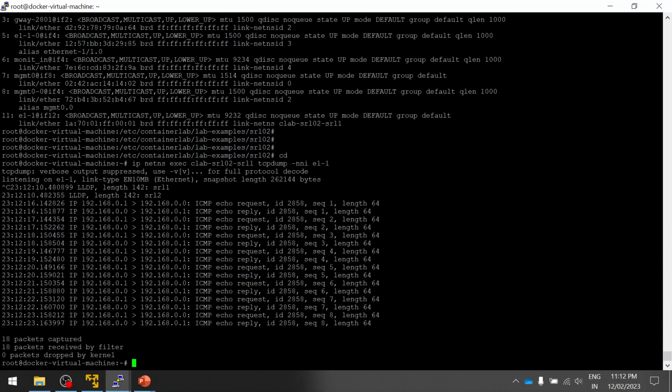This is mainly useful when you want to practice some lab, or even in real time, when you want to understand what message types are flowing between two different routers for different protocols between the network elements. So you can use this tcpdump command and build your expertise in any protocol or any technology.